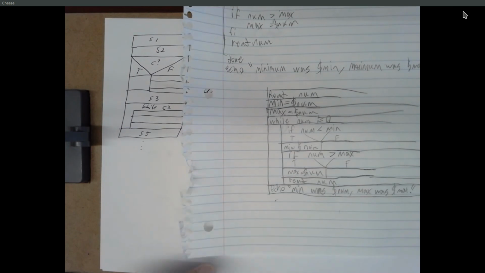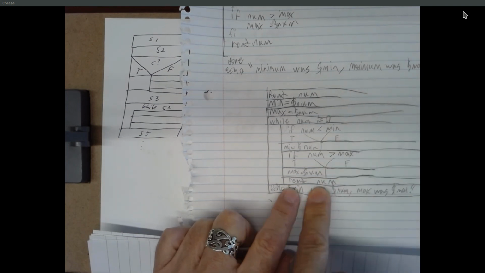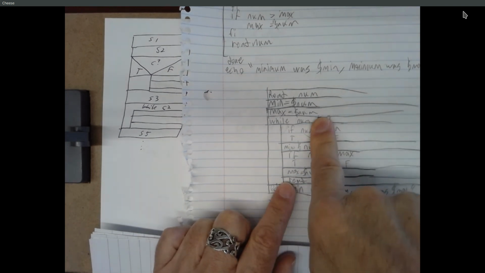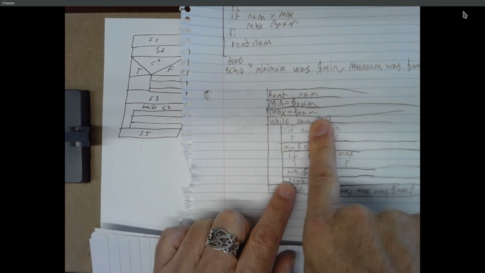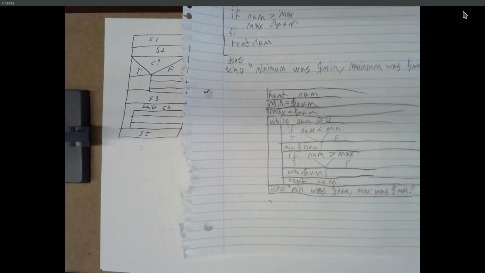So this is the structure that we keep bumping into, where we want to do this until the number is equal to 0. But if the number is equal to 0, we need to skip all this stuff. So do the read at the bottom and check the condition at the top of the while loop. And to make that work, you need to do one of those reads before you get into the loop. This is similar to stuff that you probably bumped into in PA1.